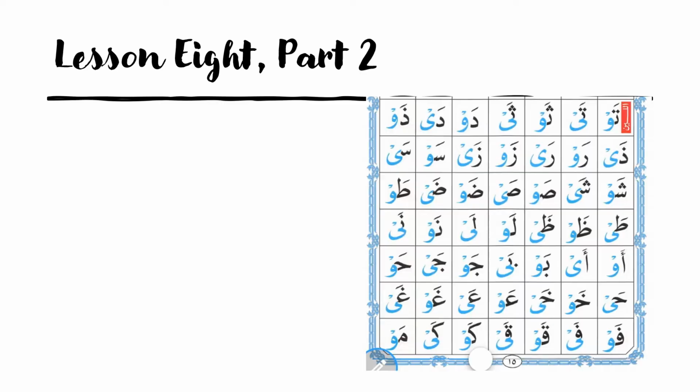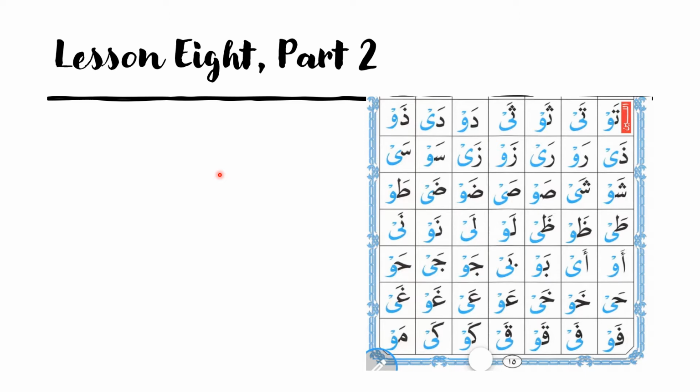The second part of lesson 8 is called Leen, which means softness. The first part, if you remember, was expansion, or al-mad. And what does it mean, expansion? It means that you expand the normal movement, which is fatha, dhamma, kasra, to give you a longer time. It becomes like double the time. So instead of ba, bu, bi, it becomes baa, buu, bii.